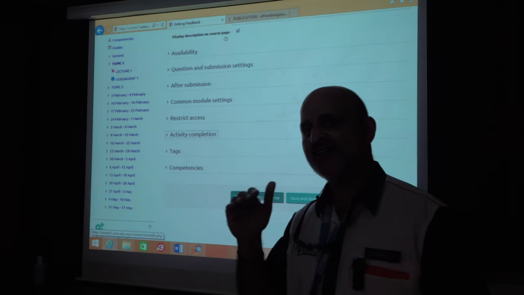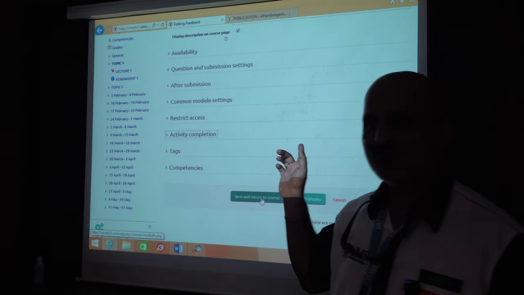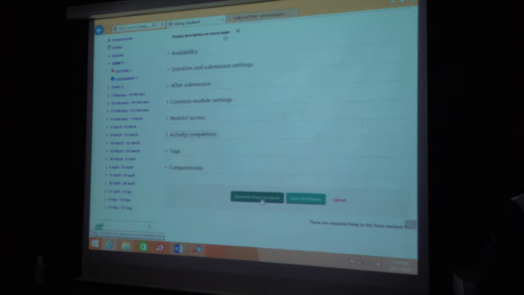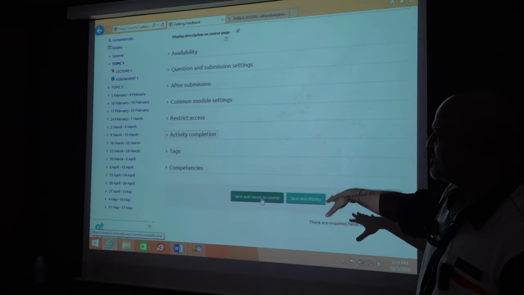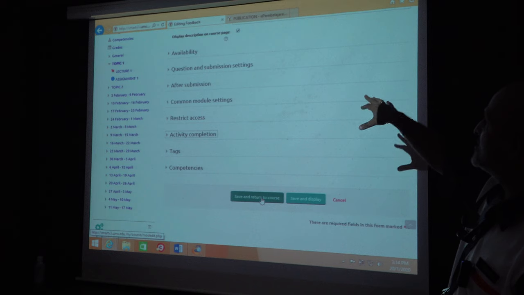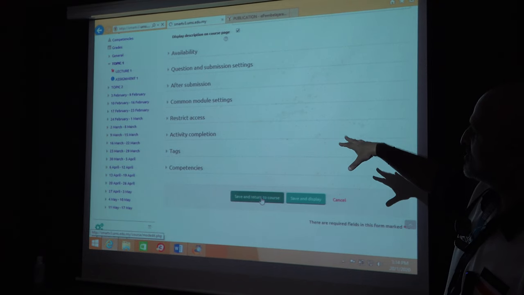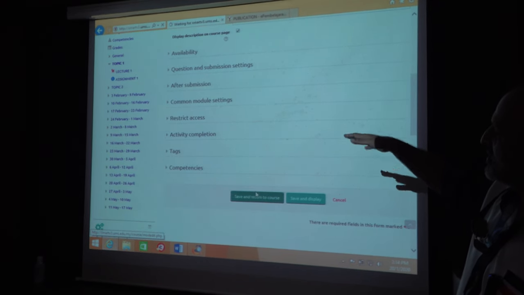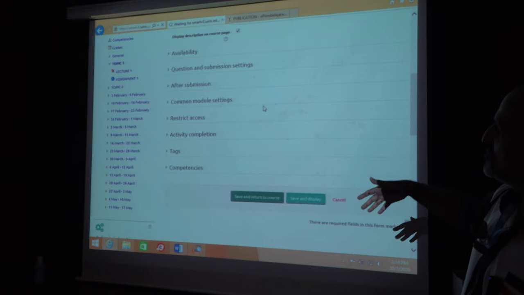So basically what you need to do is this data which you collect from the system is very important for your portfolio. We don't have a portfolio, so when our lecturers go to the ministry, there is no interaction element. With this, you can capture all the data. I will show you how to capture analytics later on, so how to basically use the system. So this is basically the system. Save and display. Okay, for this one, no need to penalize students for rubric.